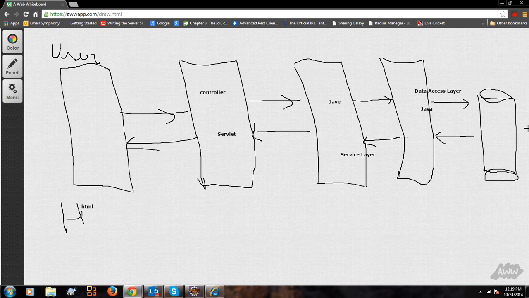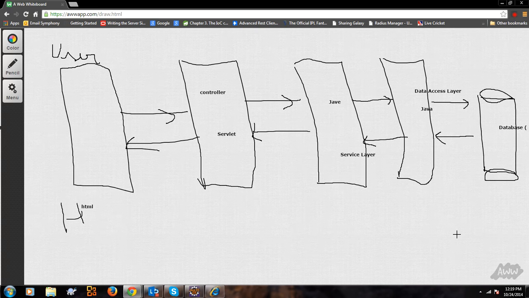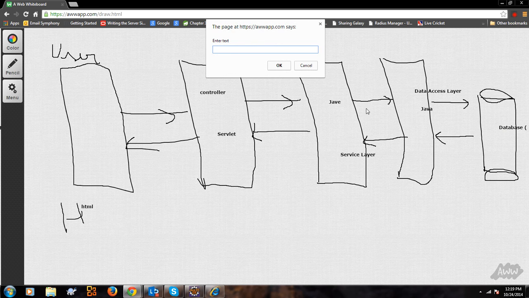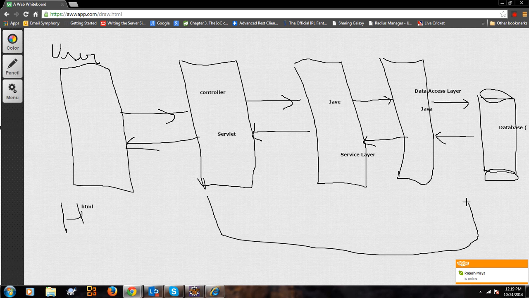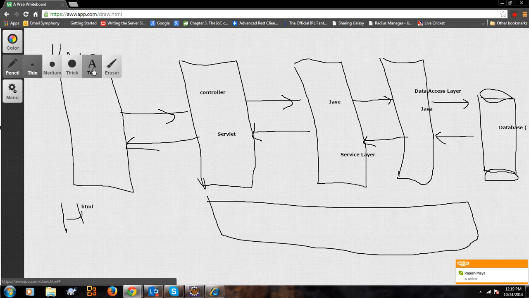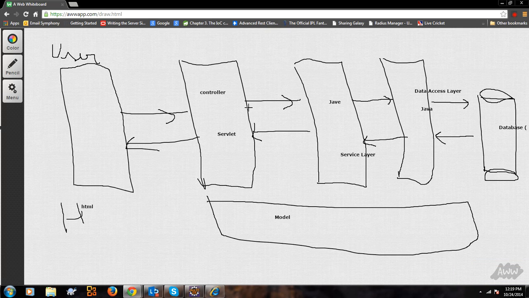Let me give it a name. The database I am using is MySQL. So this is my structure. And in these layers, from here to here, there is a model. The model is nothing but your Java object, like employee, where we are saving that model, retrieving, updating, and finding that model based on the request.